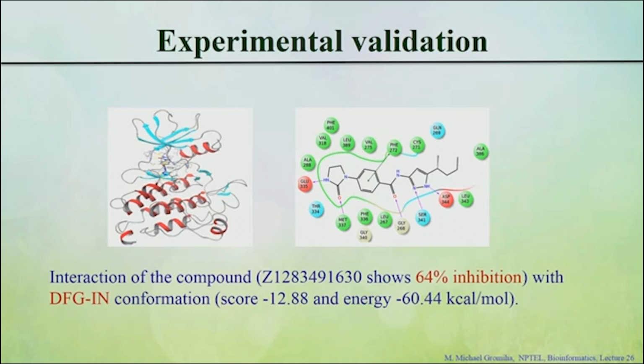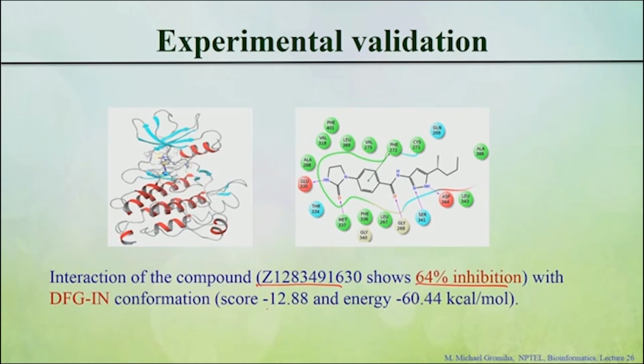In this case we could find 2 different compounds where the inhibition rate is very high. In the first case we prepared the protein, we prepared the ligand and we did the docking with different screening, but we did not consider the conformation, whether this binds with the ATP site or the competitive site. So, we did not consider that. There we got the maximum inhibition of 31%, but now we consider the conformation and the type of inhibitors. Now, you can see this compound shows about 64% inhibition.